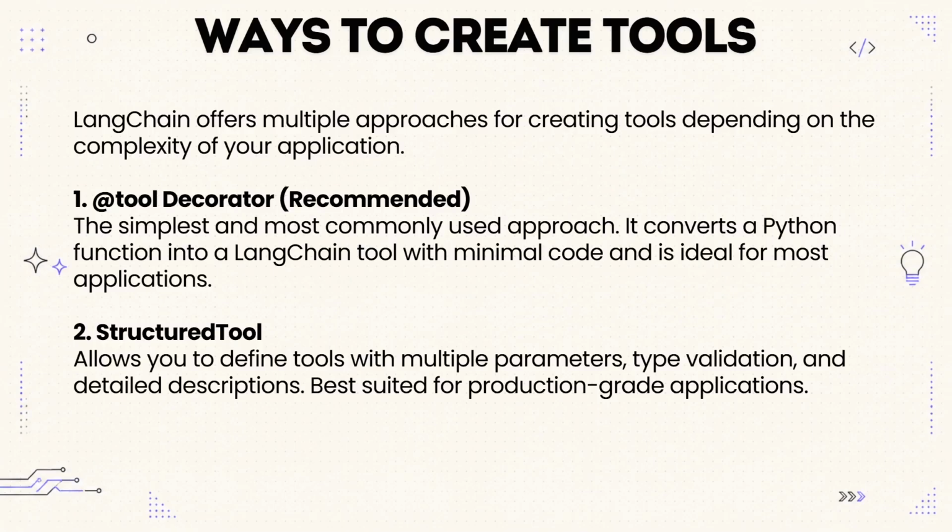Next comes the structured tool, where sometimes our tool requires multiple parameters with validation. For example, booking a flight requires origin, destination, date, and passenger count. Structured tools help define structured inputs, which makes the tool much more reliable. It allows you to define tools with multiple parameters, type validations, and detailed descriptions, and it's best suited for production-grade applications.